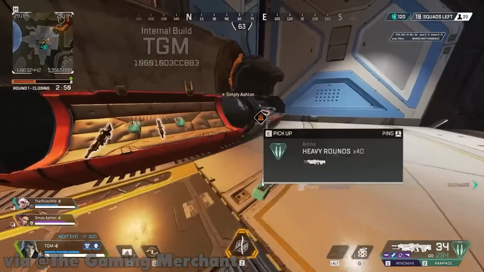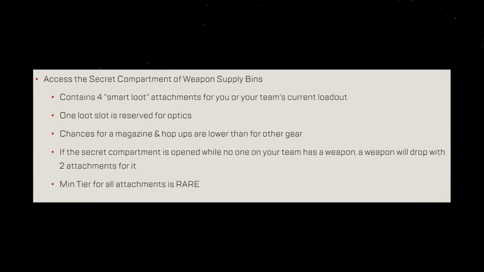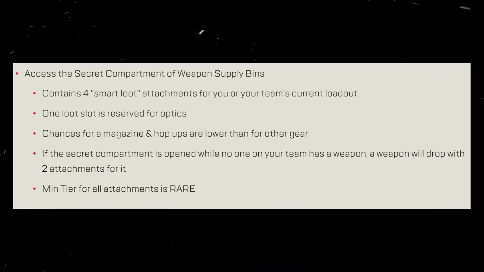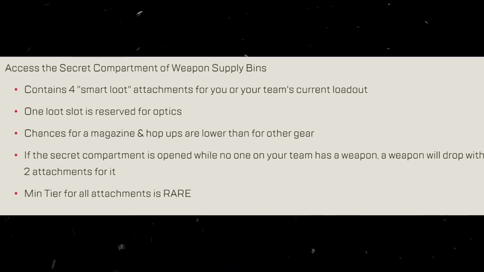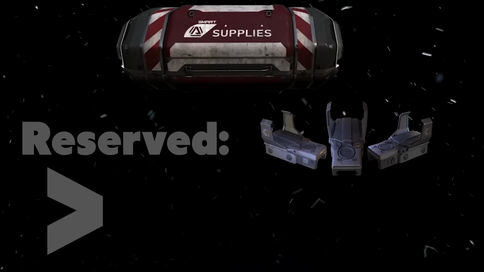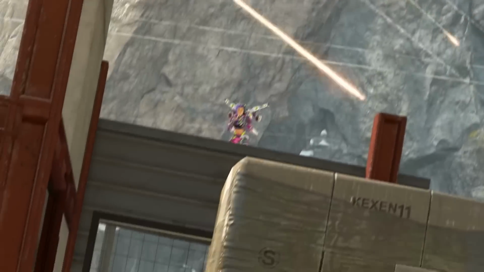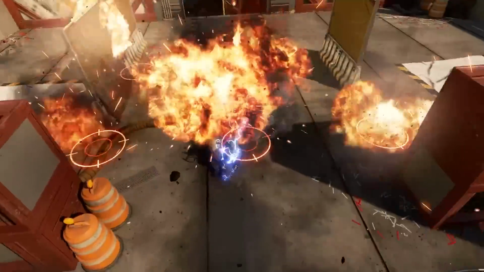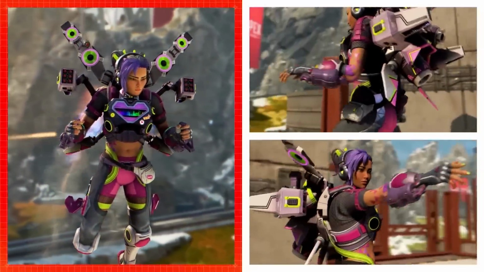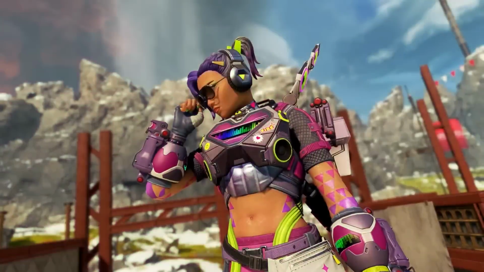There will be 4 attachments in each extra compartment, and they will be smart loot attachments, which means that they will be equipable for a weapon in your loadout or your team's current loadout. One of the loot slots is reserved for optics, with lower chances for a magazine and hop-ups and the minimum tier being rare. If the secret compartment is opened when no one on the team has a weapon, 2 attachments will drop instead. This perk makes it beneficial to open weapon supply bins as the first thing you go for when you drop in as an assault legend.